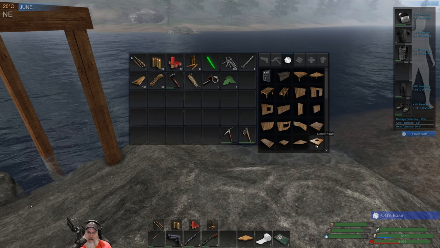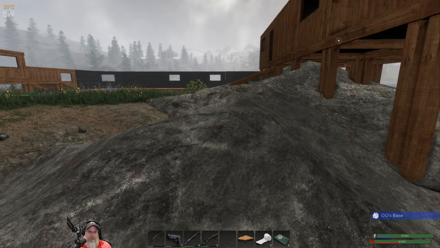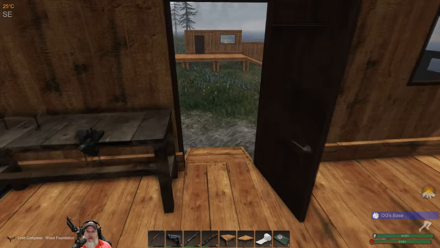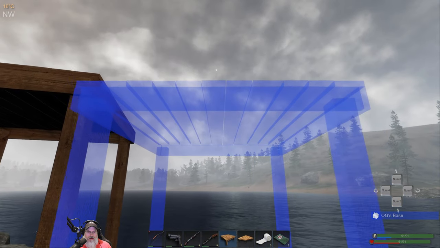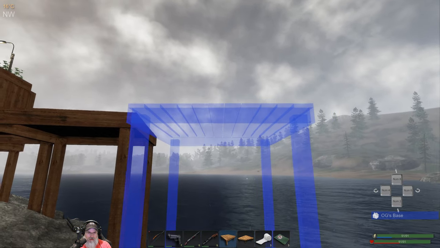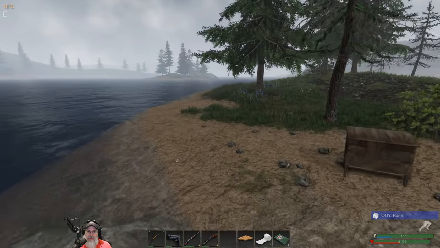I think we need to go out one more. Okay, so let's make another foundation. How are we doing on stuff? Yeah, we're doing pretty good on resources. I've got some more cordage in here. Let's just grab that. Okay. What the heck, man? Okay, let's go back to here and then... Why aren't you snapping? That was weird. Okay.